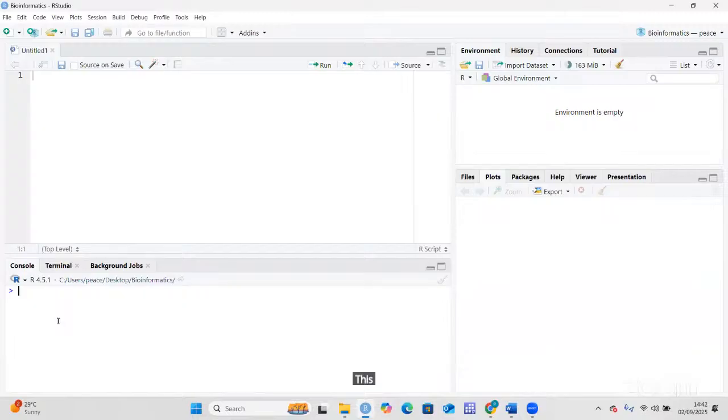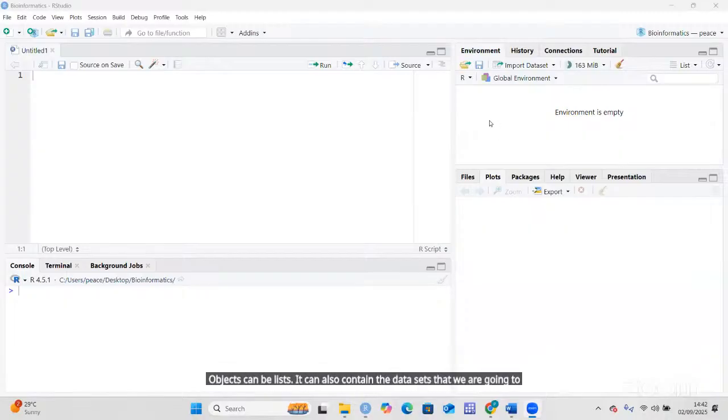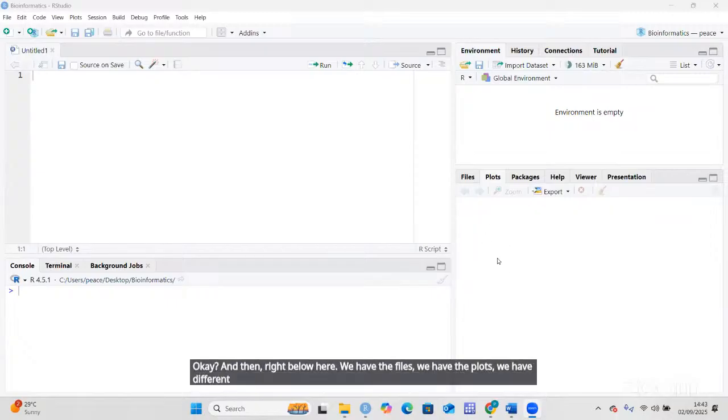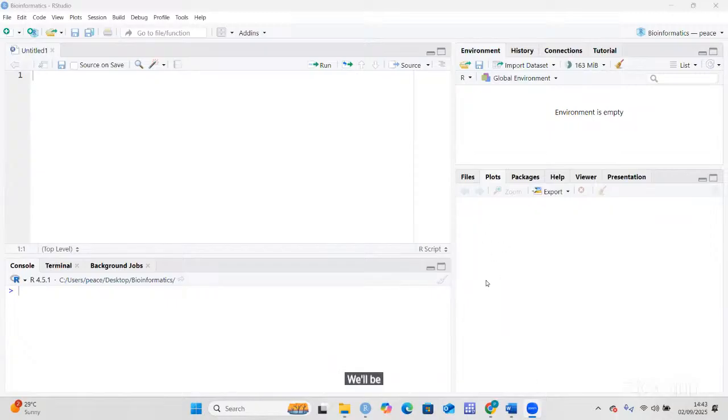This one below is where the code is executed. On the top, this side, we do have the environment, which will contain the different objects. Objects can be lists. It can also contain the data sets that we are going to use, okay? And then right below here, we have the files, we have the plots, we have different plots that will be here according to what we are doing.